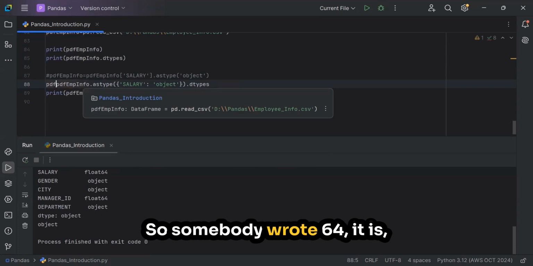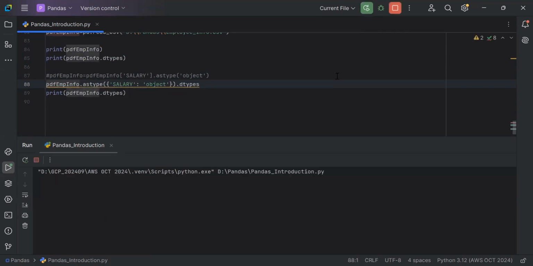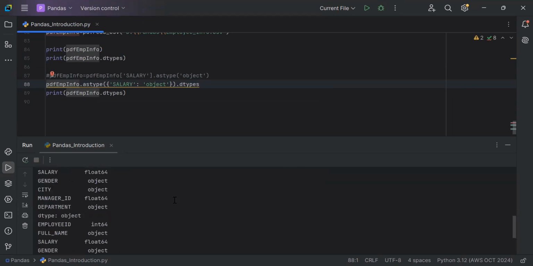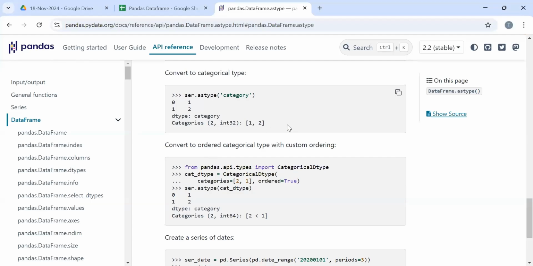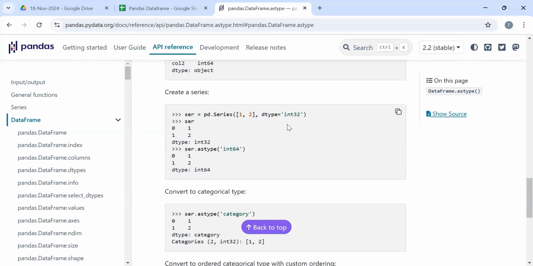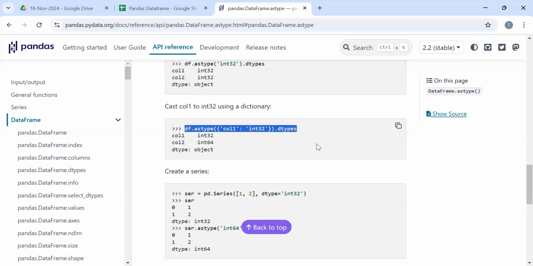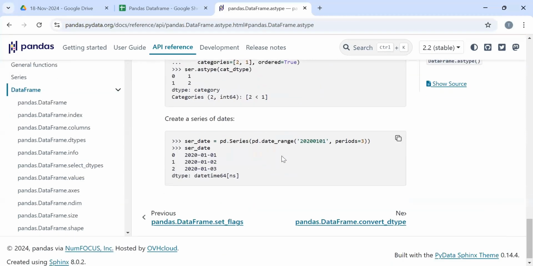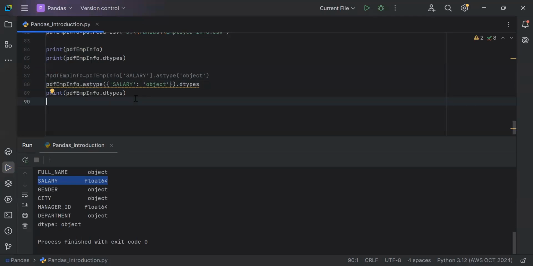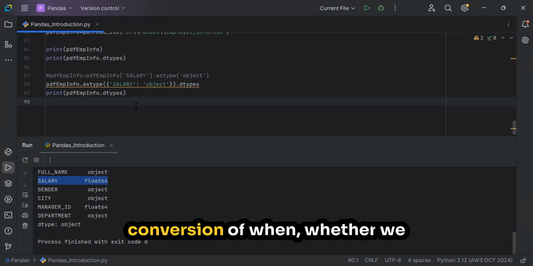Salary float64. Somehow it is not converting. Maybe we need to check the conversion.